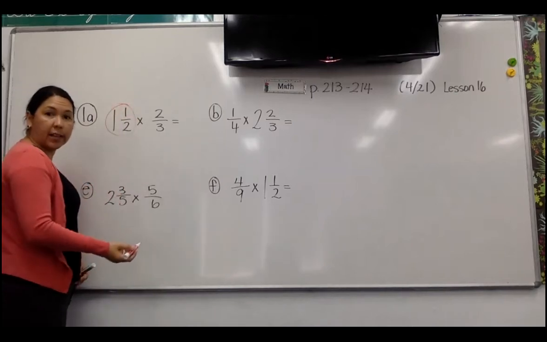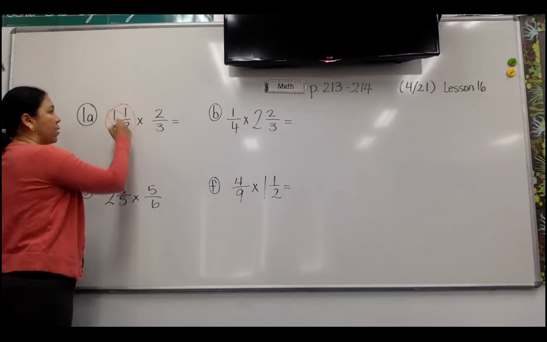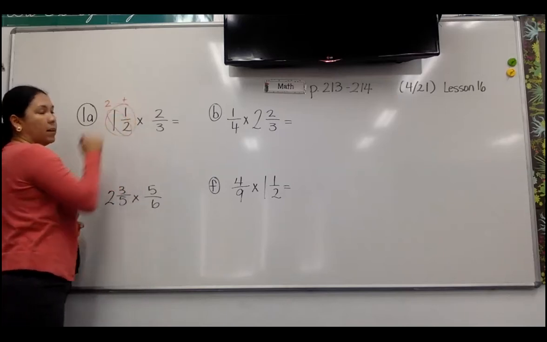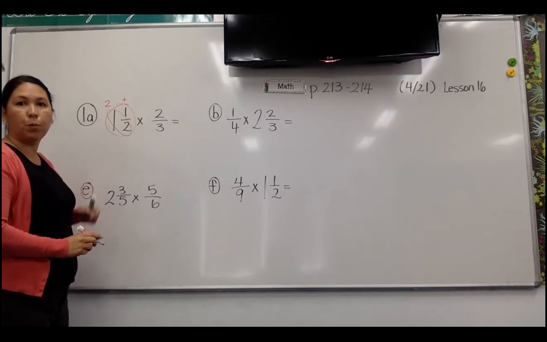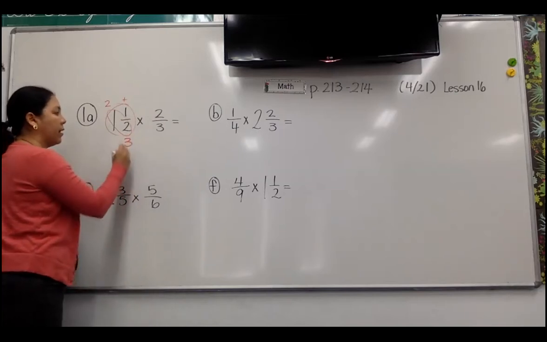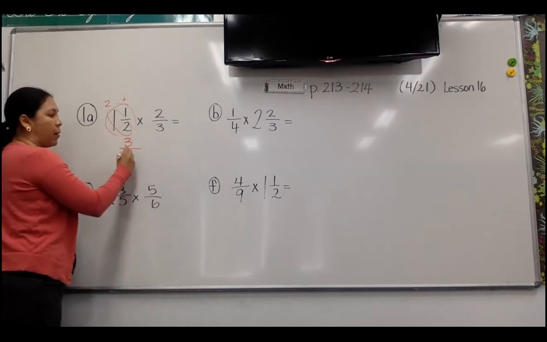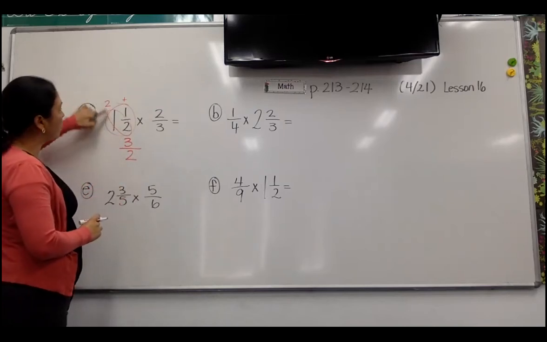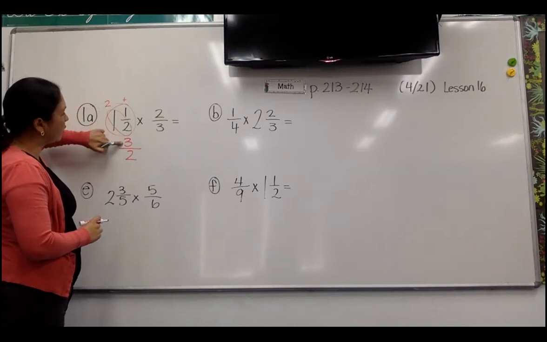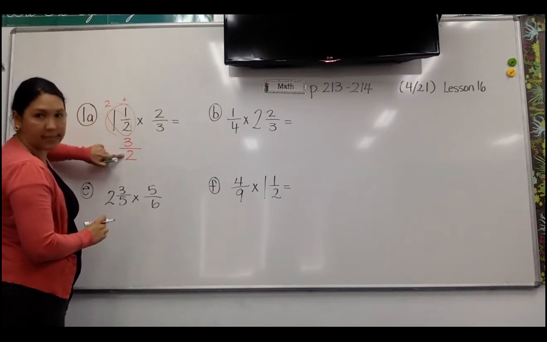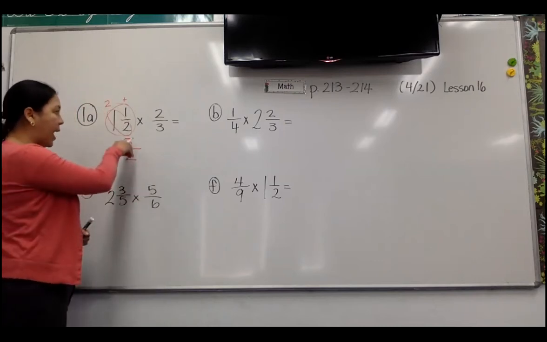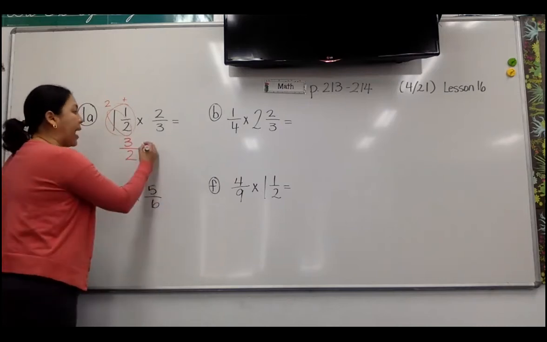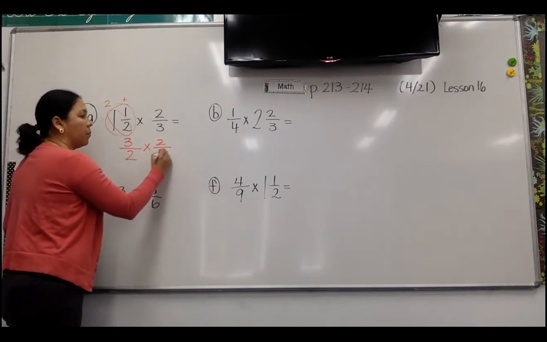So the way I change it is I multiply sideways. What's 2 times 1, guys? 2. And then I add this 1 on top. Remember how we do this, guys? 2 plus 1 is 3. And then this stays my denominator. So 2 times 1 is 2, 2 plus 1 is 3, denominator stays the same. Once I have 3 halves, which is the same thing as 1 1/2, now I can multiply as usual.